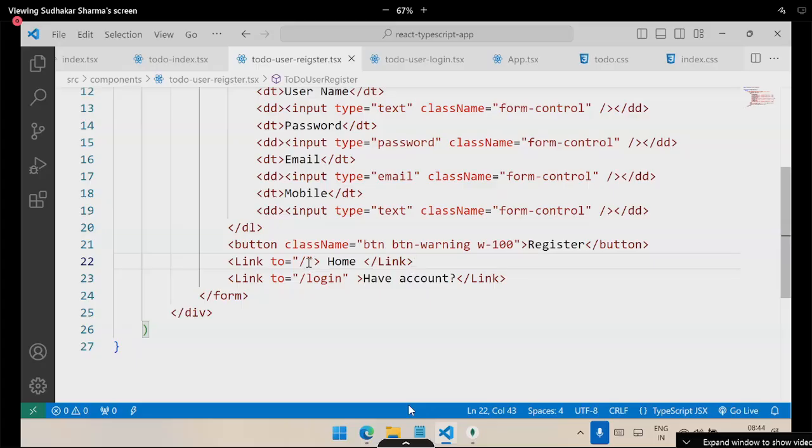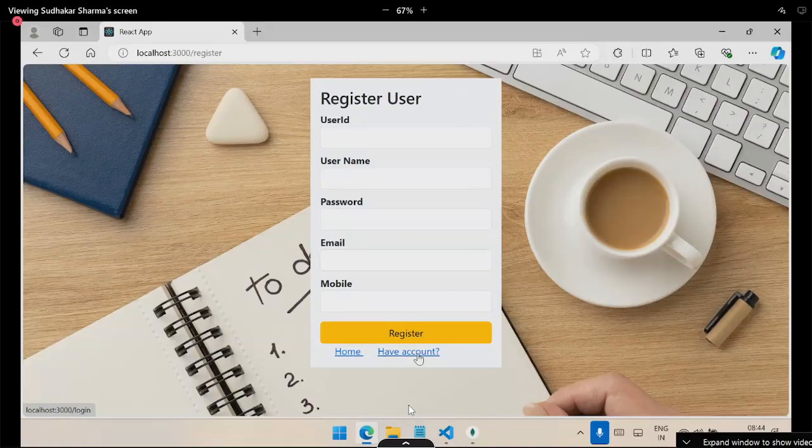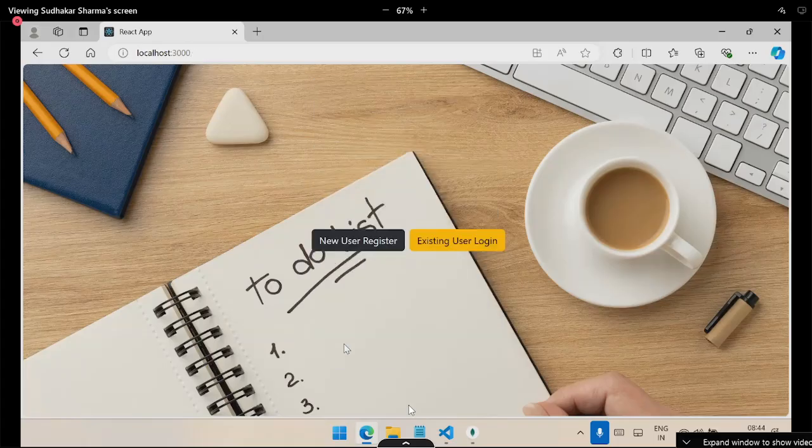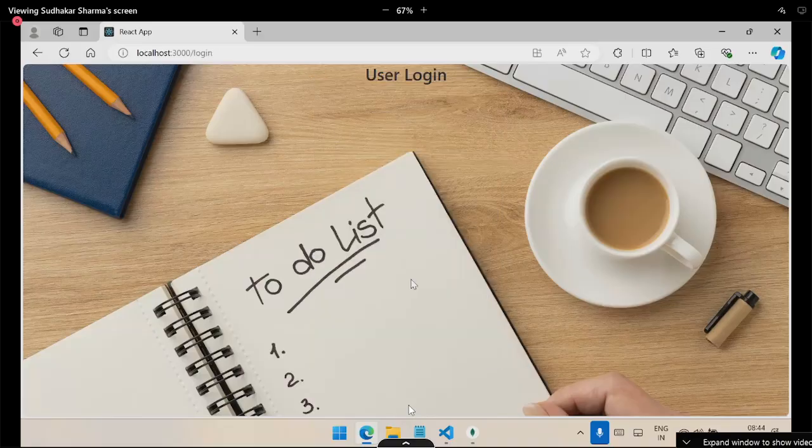Suppose I am giving class mx-4, some gap will be there. Home is going to take them back to this location, and register is going to get the register. Have account means it will get the login screen. Login screen we haven't designed yet, we will do.